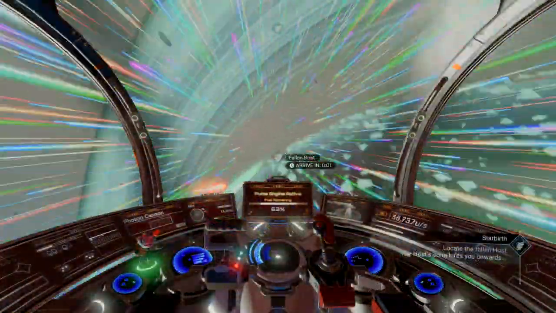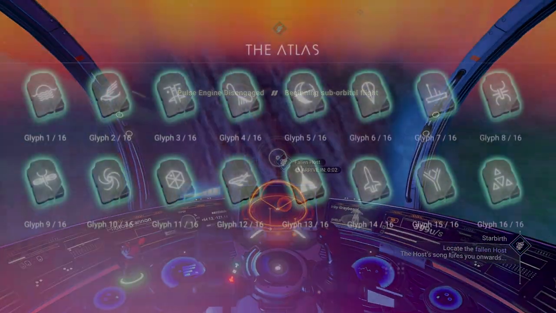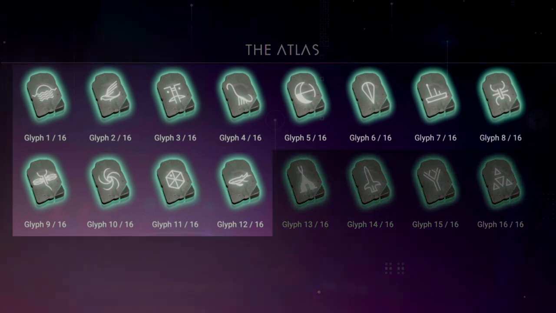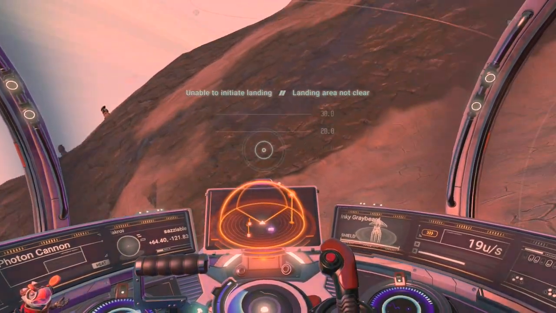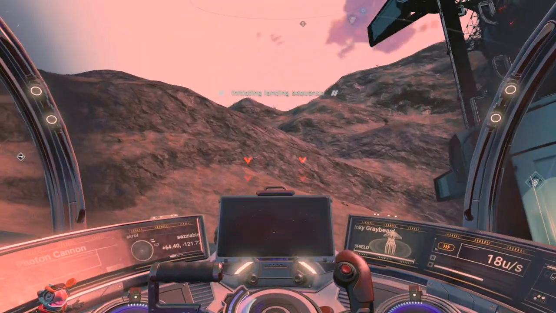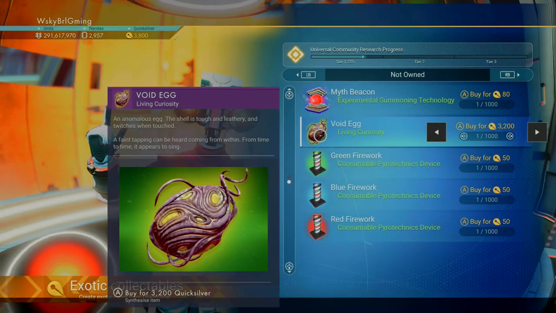The process has remained somewhat unchanged. Before we jump in, though, make sure and have the first 12 glyphs. Near the end of this process, you'll need to enter a portal code, which uses the first 12 glyphs. Besides these glyphs, you're also going to need a void egg. And if it's your very first ship, you'll just need the void egg and the glyphs. But if you already have your initial living ship, all subsequent living ships will need a void egg and 10,000 nanites.